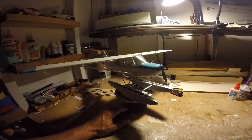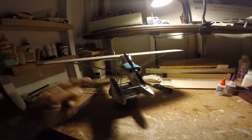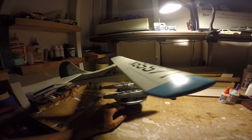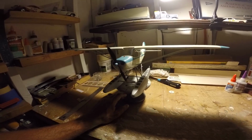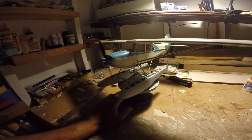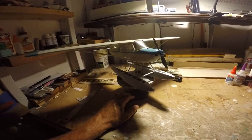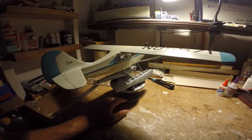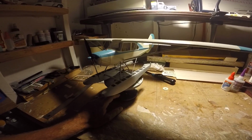So it ends up being a really good solution, at least for the high wing Gillo civilian aircraft kits. I'm still trying to work out an answer on the Cherokee and the Musketeer, and as soon as I figure out a way to make the proper windscreens for those without seaming them down the middle, I'll share that with you guys. I'll build one or something, we'll do a tutorial on it. I'm working on it though. Anyway, this is pretty much it.